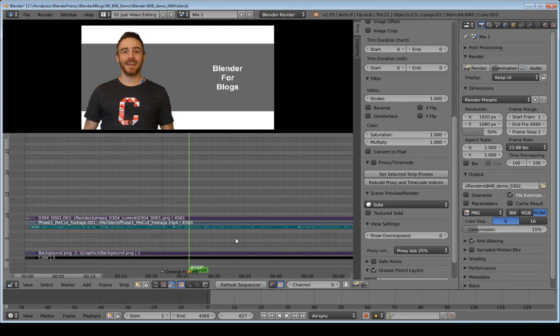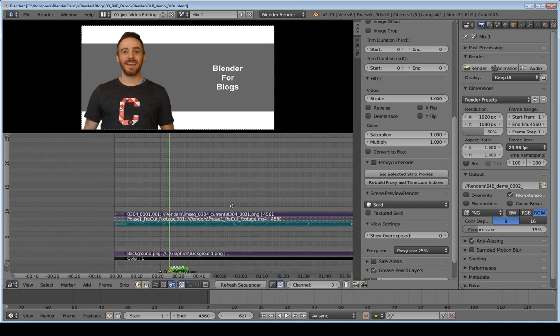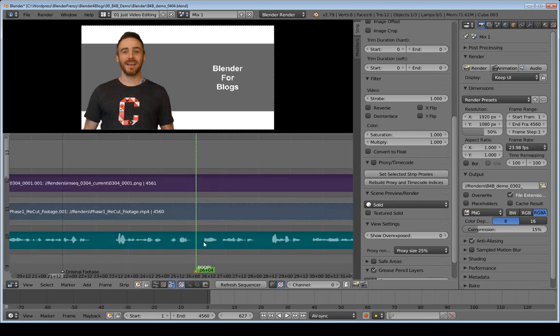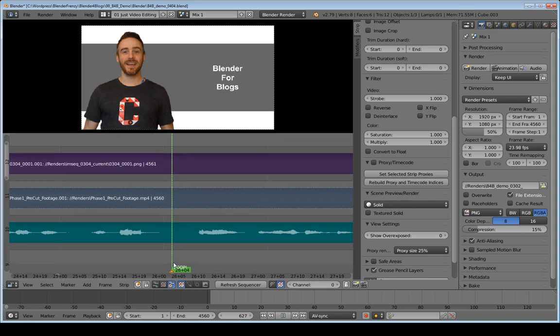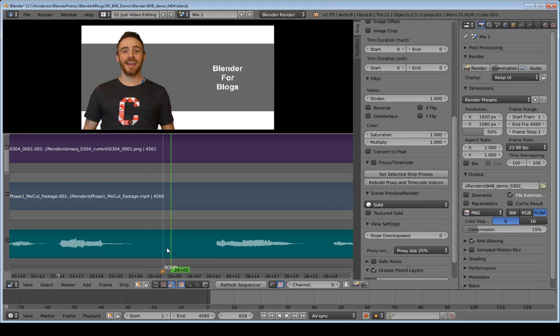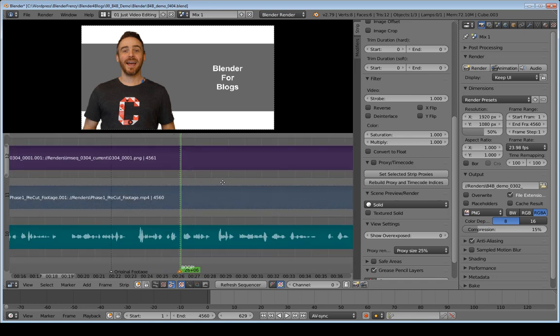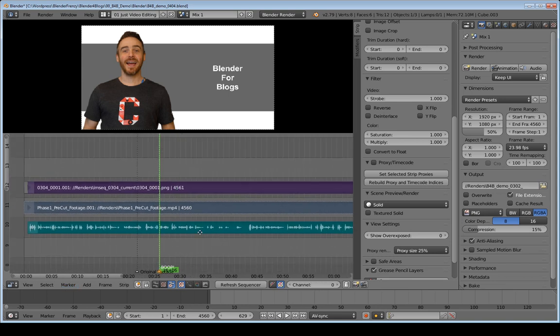So that's really cool, because if you're zoomed out and you need to be exactly on that marker, if you just try to drag that timeline cursor over it, it might, from a really zoomed out perspective, look like you're on that. But let's zoom in here real quick, just like that. Oh, and that actually did work. I'm actually right on that. But a lot of times you won't actually get it. It will be like this. See, if it's one frame out or a couple frames out, but I'm zoomed out, you can see it looks like it's exactly on there. So that's where your jump to the next and the previous are going to help you there.